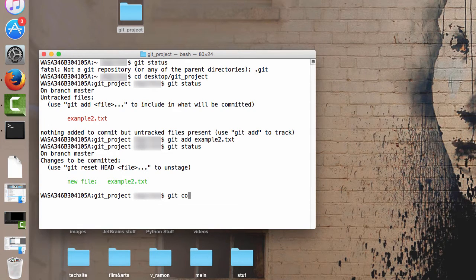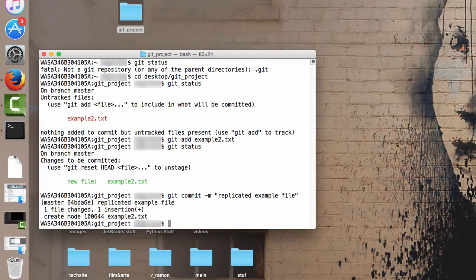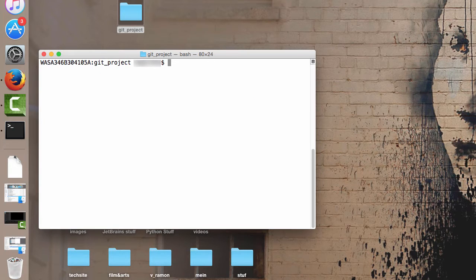So we do git commit, and we add in a message, right? Replicated example file. So it's committed it, it's telling us that one file was changed, there was an insertion of this file, it created it, etc. We're just going to clear this for right now.